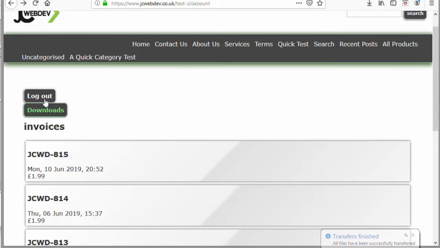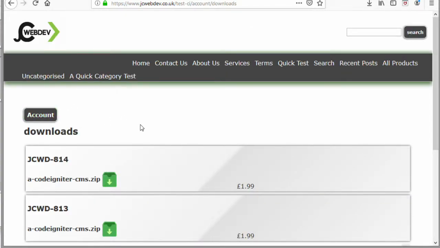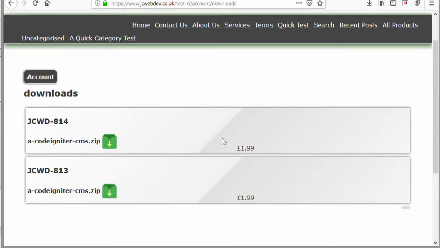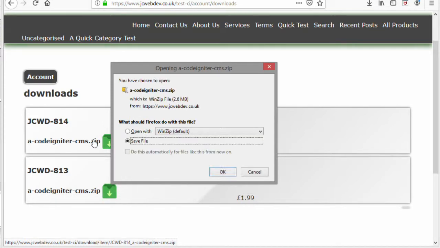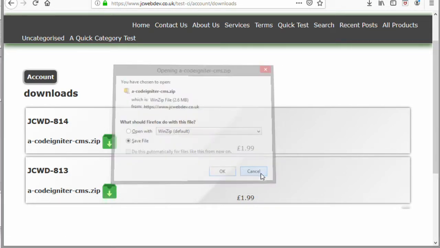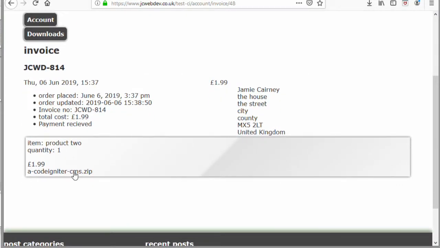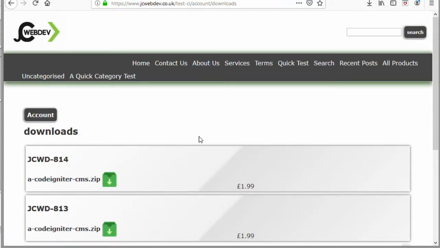There we go, we have a logout button and a download button, and the download button takes us to our download section, and things here display perfectly well. And we have our icon shown, our text shows properly, and our link points to the appropriate function, and that works fine too. And as we did in the last video, inside the invoice we already have a link to download the item here, and we have an easy to find way for our customers to download their items here as well.